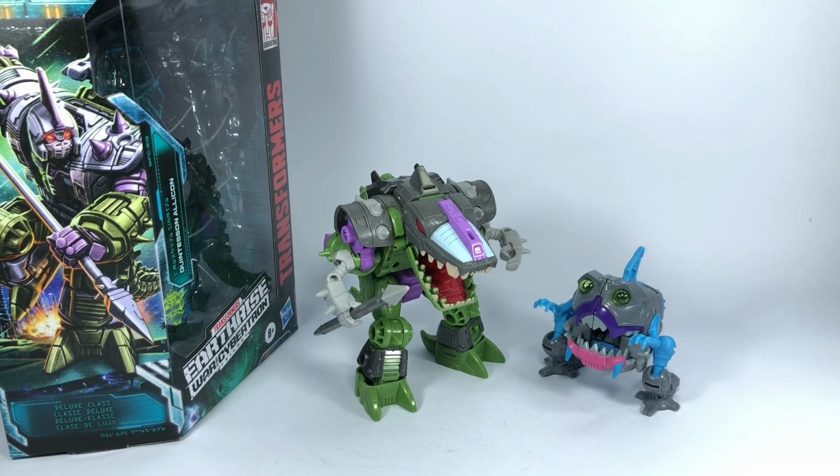Let me know in the comment section what you think of the Quintesson Allicon. Is it something you're really impressed with, or is it a pass for you, or you're probably just going to wait for it to go on clearance?